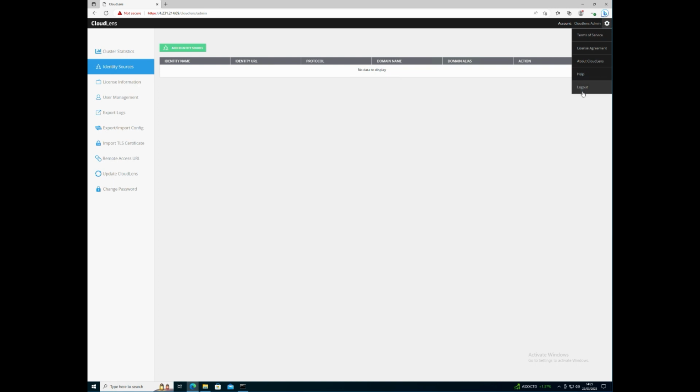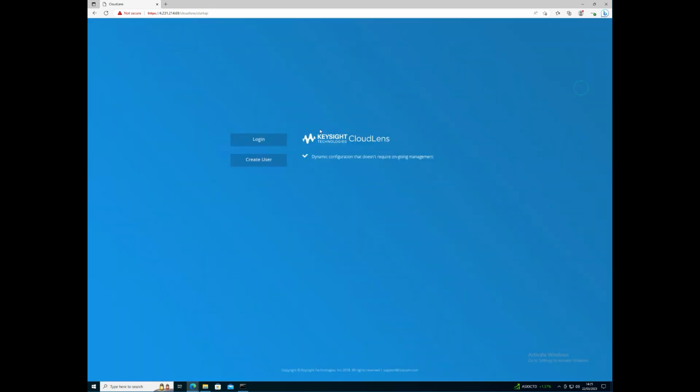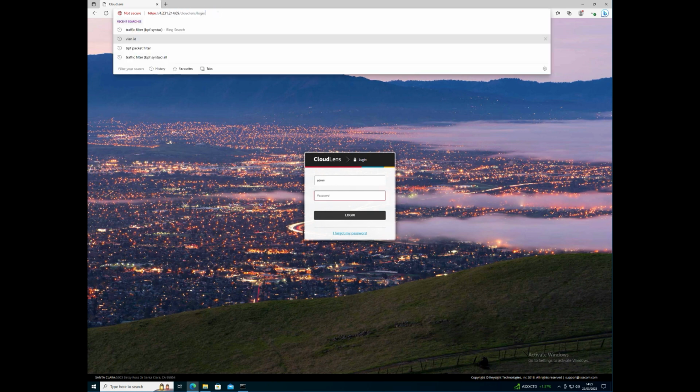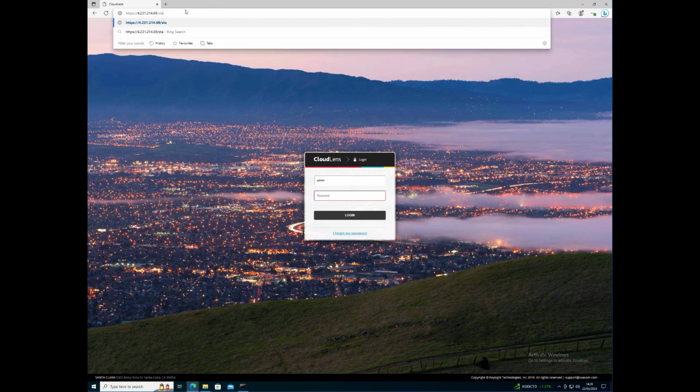From here, we won't be deploying or configuring the taps. We have to do that via a different user, which we'll create in a moment. What I'm just doing here is logging out, because I've changed the admin password. I just want to ensure that I can log back in again using those same credentials.